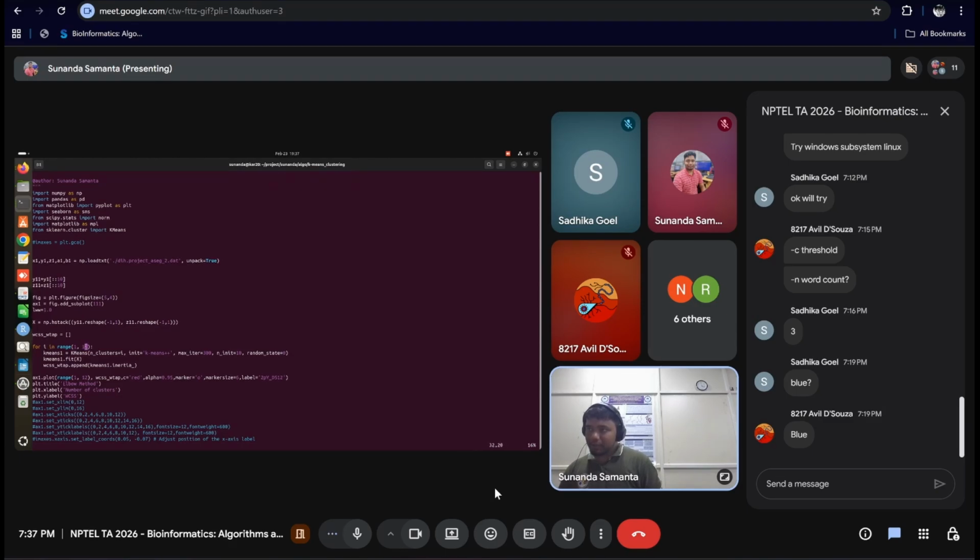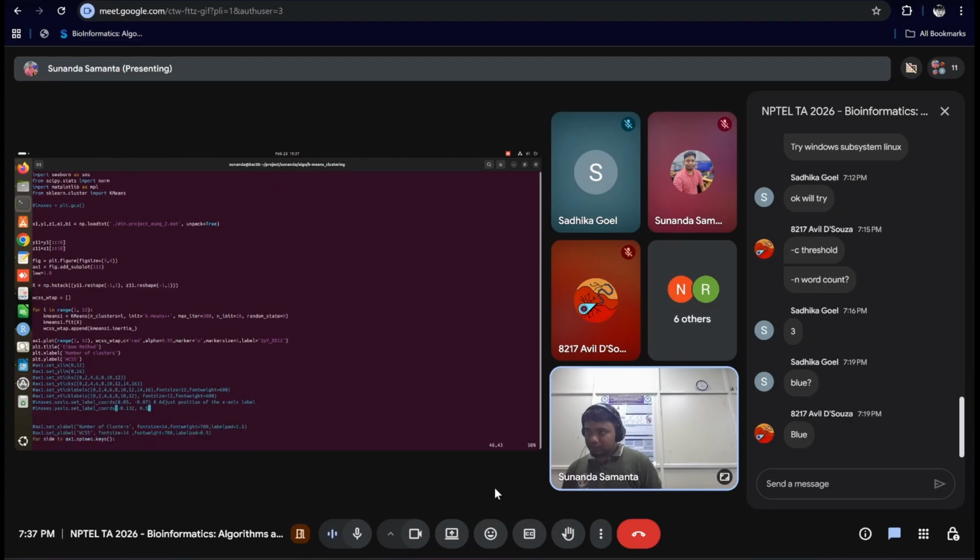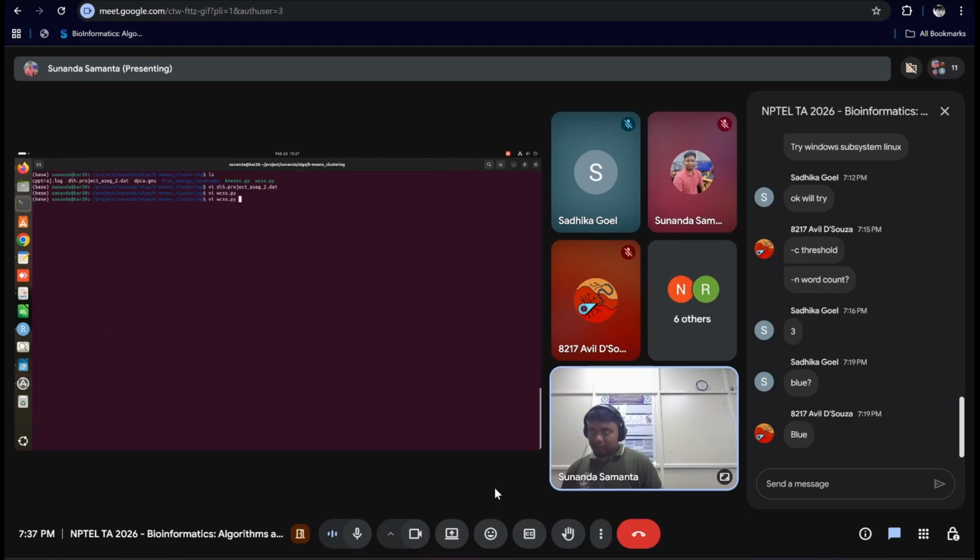So for a range of 1 to 12, the number of clusters ranging from 1 to 12, we will plot the within-cluster sum of squares value calculated using these different parameters. So here you see the initialization algorithm k-means++, the maximum number of iterations allowed is 300, and so on and so forth, right?